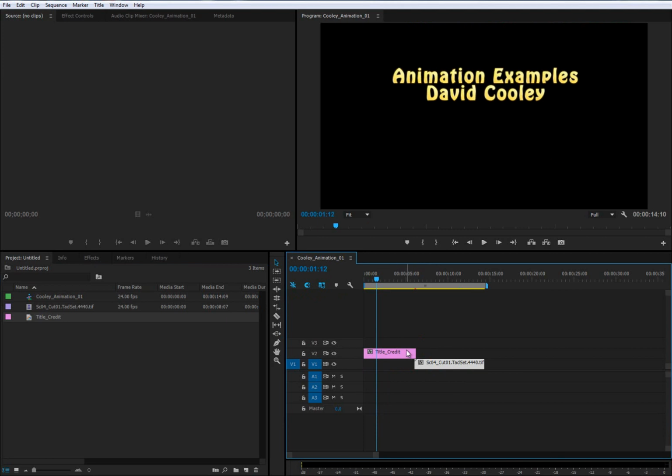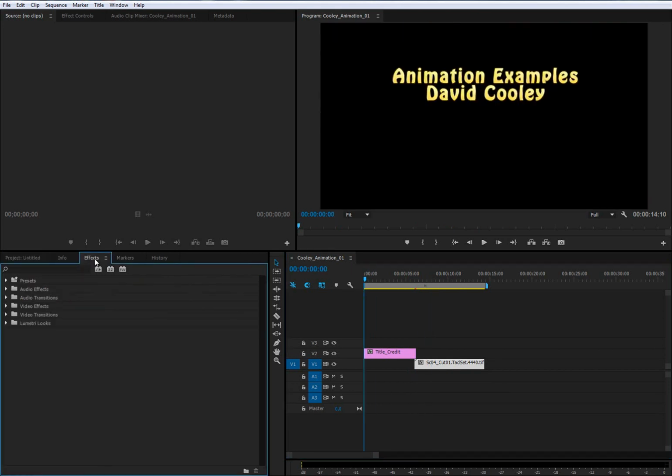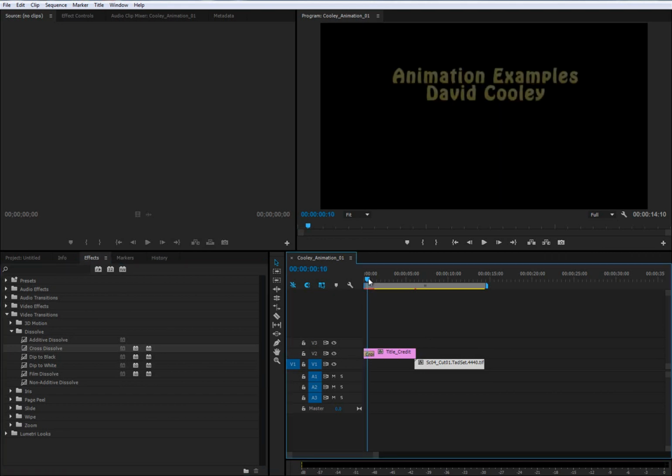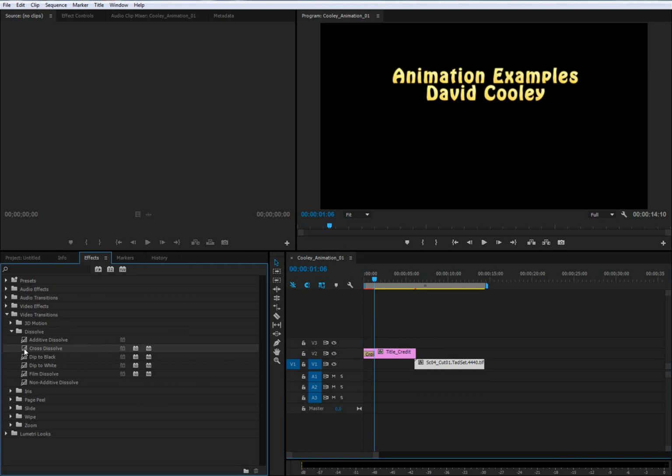Now, why would I want to set it to a top layer instead of the same layer? Well, that's where I can start creating transitions so that it doesn't just start with this already up and then suddenly pop over to this. I can actually come over to my effects layers, find video transitions, and underneath dissolve, I can say I want to have a cross dissolve. Now a cross dissolve is simply going to take whatever is in front or behind the video, in this case nothing, which means I'm going to have it fade up.